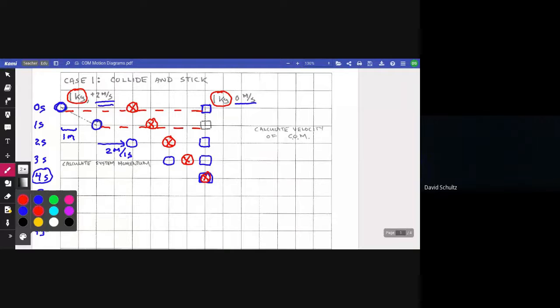Now, just a word about this. What would happen if the masses were not equal? Well, then the center of mass would move closer to the larger mass. You'd have to probably do a little bit of math on the side. So let me just illustrate maybe this example right here. I'll put an arrow here. And how would I predict that center of mass position that I have there using these numbers? And so a lot of times what I'd like to do is just make the circle my origin.